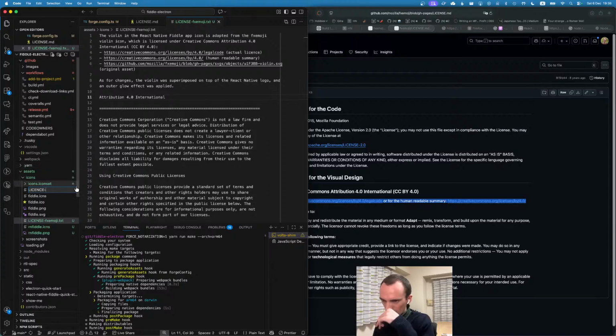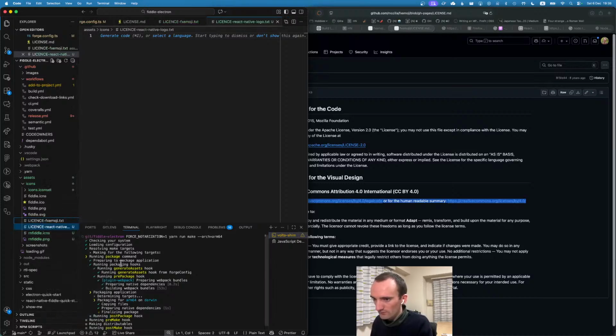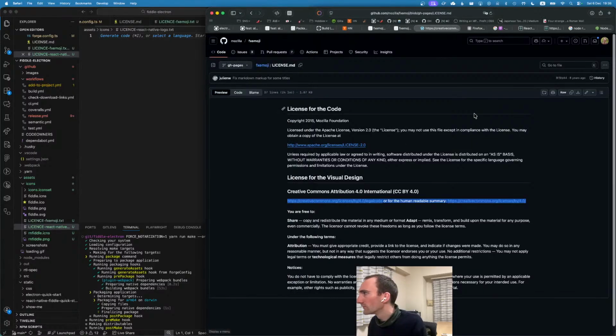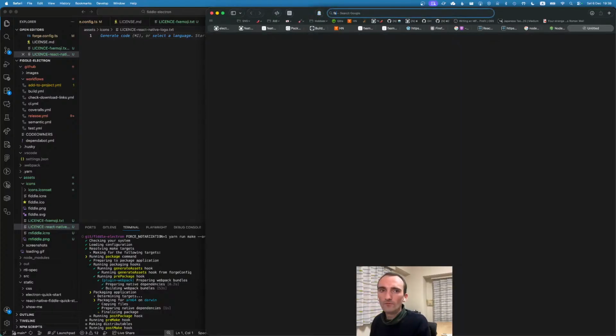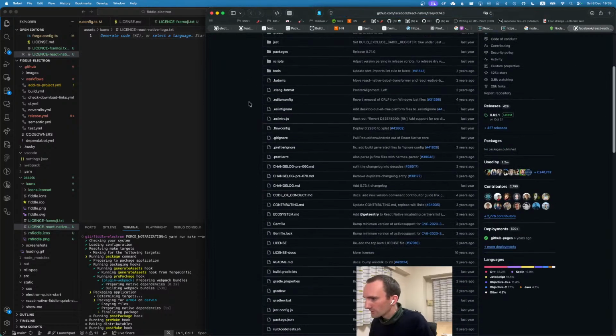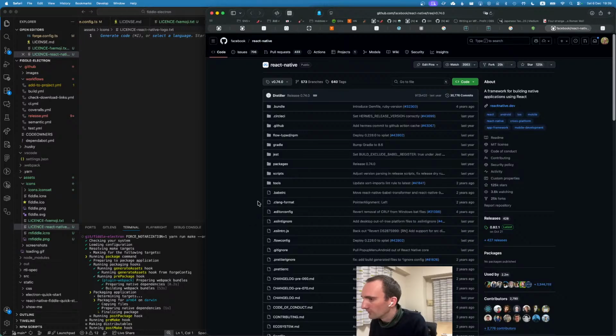Put this in British English, why not? License. React Native logo to txt. Facebook/React Native. I assume I just take this license. I don't know.